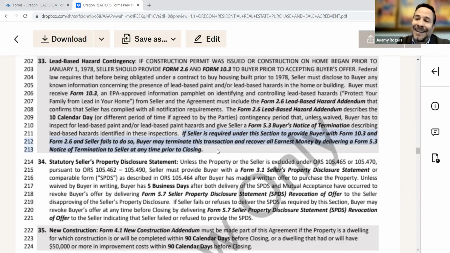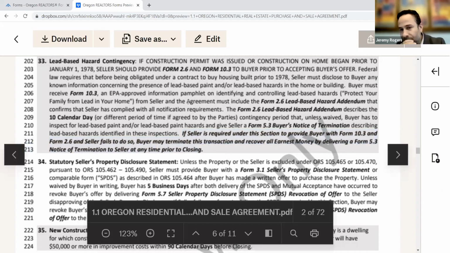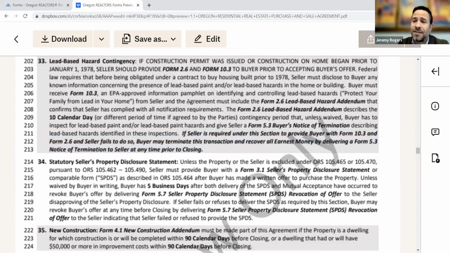So we built that in here because we want to be able to say that the buyer was not obligated to purchase. And you may think, well, wow, that's really generous to the buyer, but really it's generous to the seller. We're protecting the seller from violating federal law and getting slapped with an $11,000 fine because they didn't provide these documents to the buyer before the buyer was obligated to purchase. So we're trying to create an out for a buyer here so that they are not obligated to purchase. Okay. Secondly, but again, the best thing and what should be happening is the seller providing these to buyer before there's ever been a sale agreement entered into.